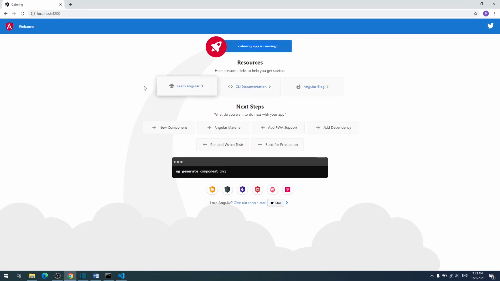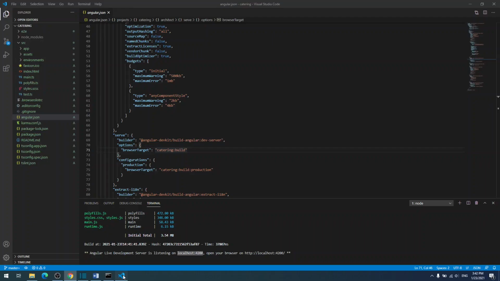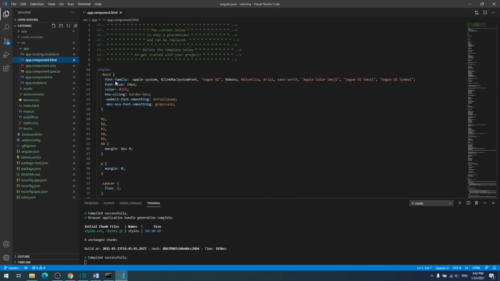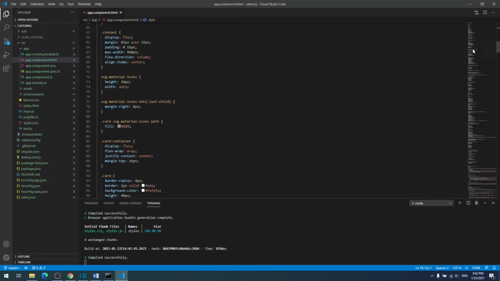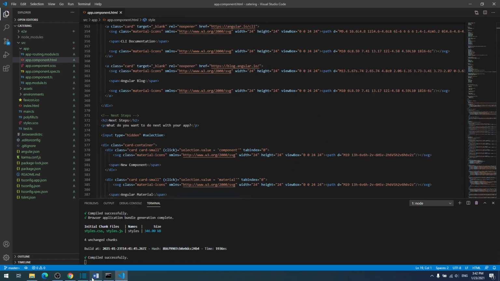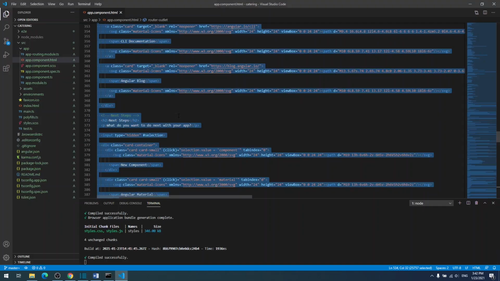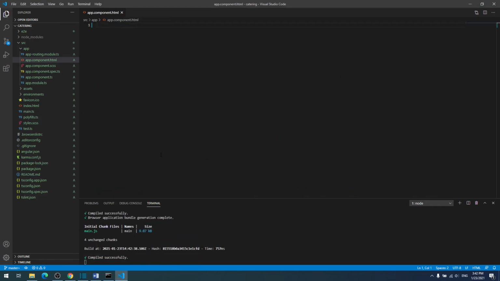It is running. It has some base HTML that was generated by Angular. And what is good about it is that ng serve is listening for changes. So if we edit the app component, which is what we see here, and delete all of that, it is recompiled.